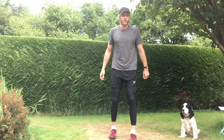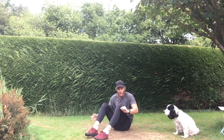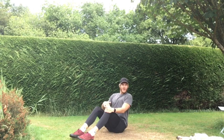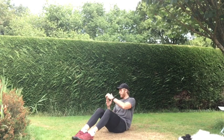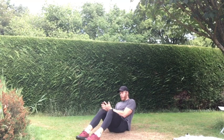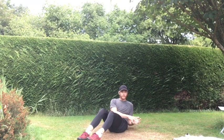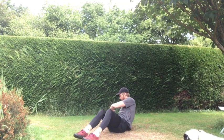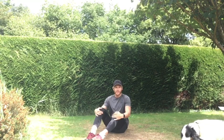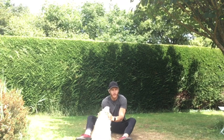Last exercise of the round: Russian twists. Sitting on our hips, legs firmly planted on the floor, we've got that imaginary ball and we shift from left to right, not touching the floor with our hands. Three, two, one — let's go! The lower down you go with your body, the harder it becomes. Last 10 seconds, last five — keep going team all the way to the end. And rest! Good stuff. Alfie, come here boy — it's always more helpful when you've got a dog as your mascot, especially during rest.